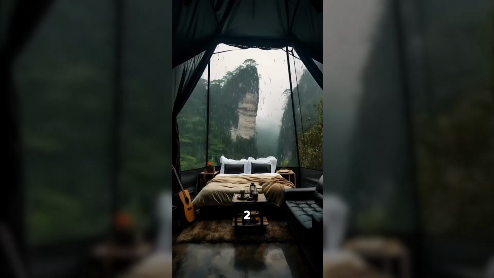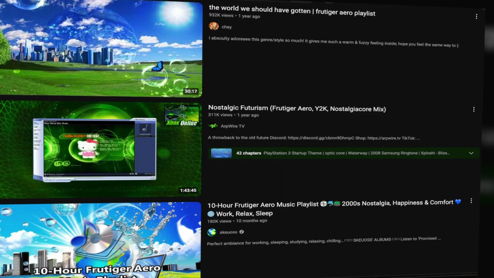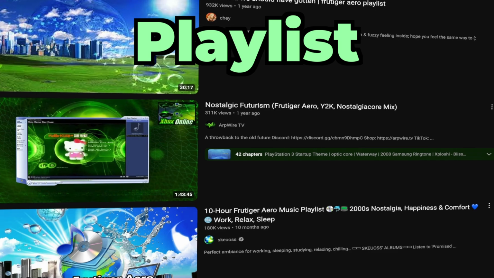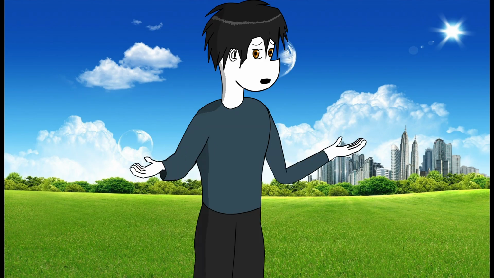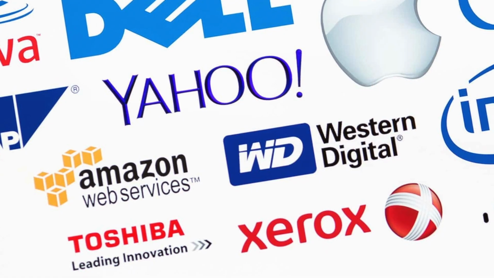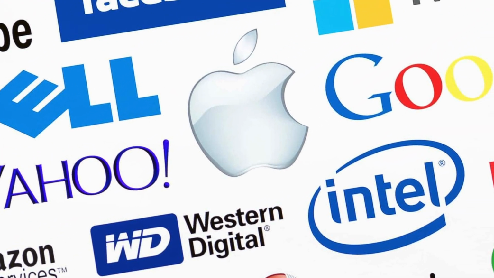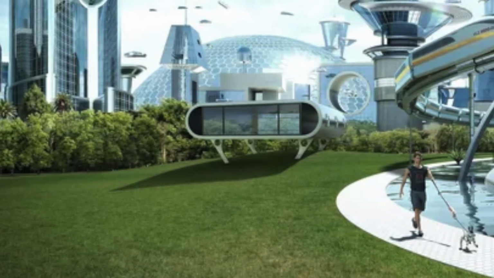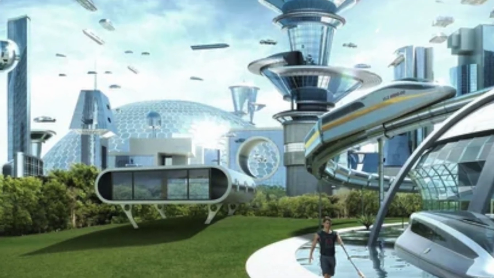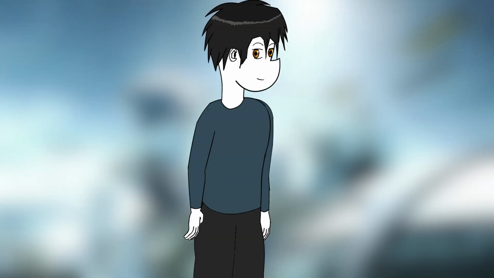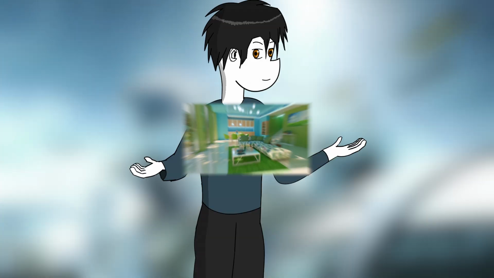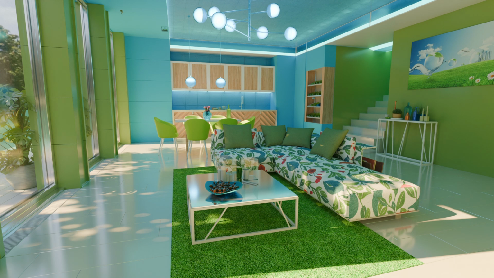While TikTok gave it a big boost, you'll also find content on YouTube. Mostly playlist videos, but they are doing their thing. The comeback isn't strong enough to say it's fully back from the dead. Maybe one day, companies and designers will rethink their direction. Maybe we'll finally see our world gain color again. And that promised future will actually start to show up. If it doesn't, I'll be sad, but you know, I'll just design my own house in that exact style.